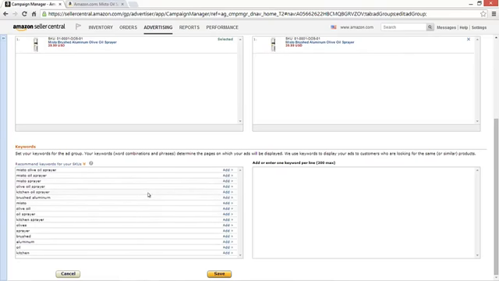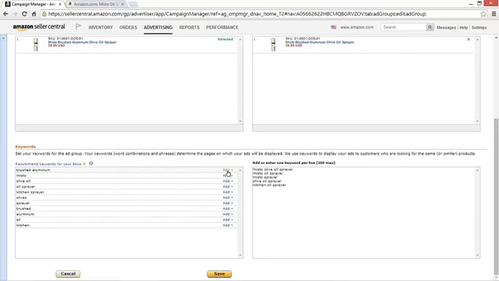It gives you all the suggested keywords, and you can go through these one by one and add them over there. So I'll go through: Misto olive oil sprayer, that's good. Misto oil sprayer, Misto sprayer, olive oil sprayer, kitchen oil sprayer, brushed aluminum, probably don't want that. Misto, that's a good one. Olive oil might be a good one too. It's not for our product, but people who are looking for olive oil might want to buy an olive oil sprayer, so we'll add that. Oil sprayer, not kitchen sprayer, maybe olive sprayer, brush. Those might be a little too generic. But I've added all those over there that Amazon suggested.